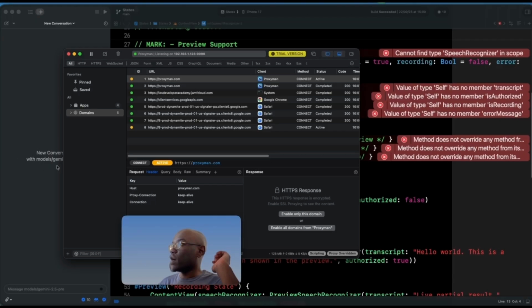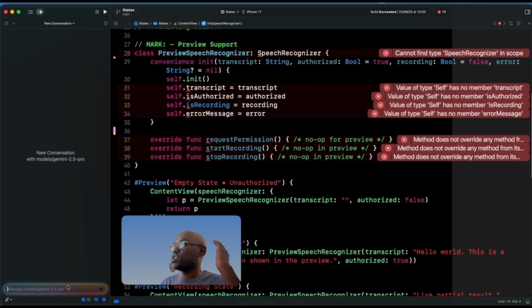What you want to watch now is what happens when you actually make the call to Gemini. So let's make our call. Let's say, fix errors on this screen. You make the call to Gemini and give it a second. For some reason, I think it does take a bit longer when you use Gemini than when you use ChatGPT, but we can already see what it's done because it has already made the POST request.